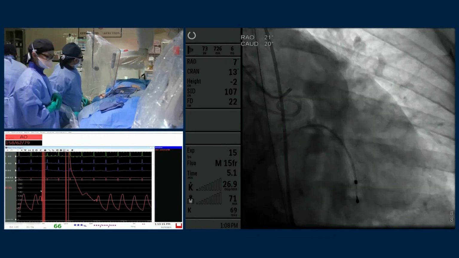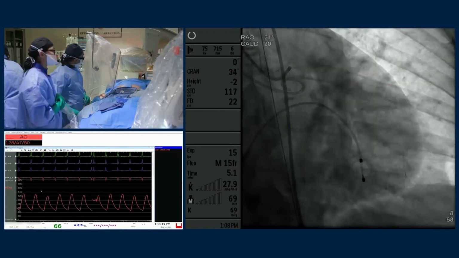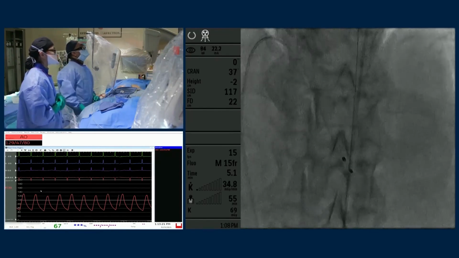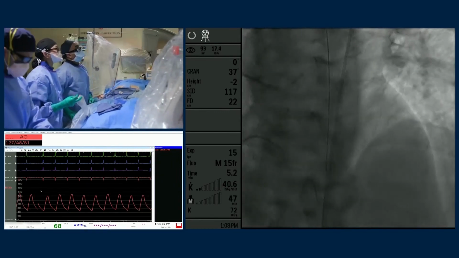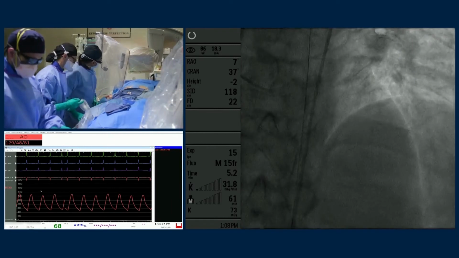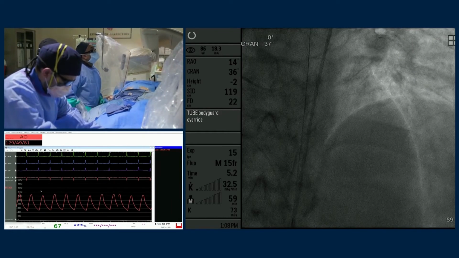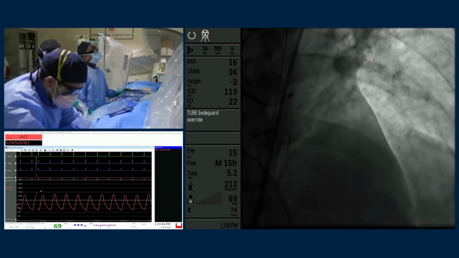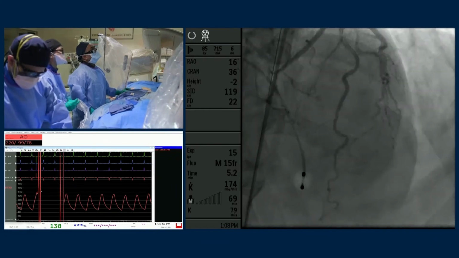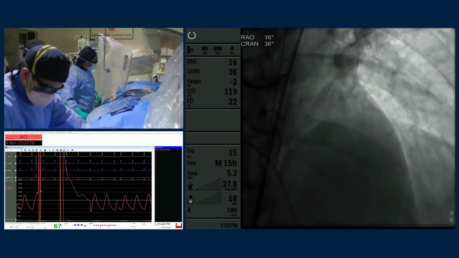It looks like it could be a dominant circ. But I really do not see anything significant. Let's just look at the LAD better. Really nothing. And it looks like it's either dominant, co-dominant. You see a PDA there.